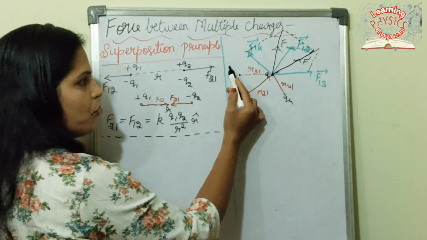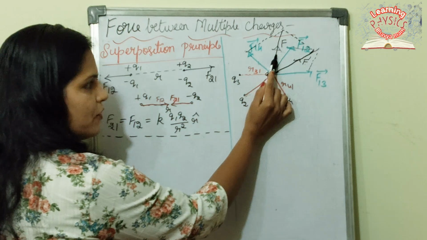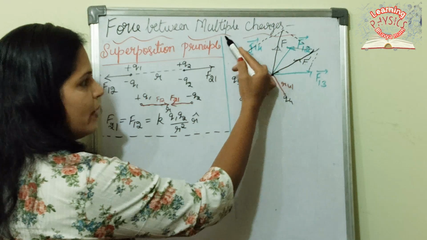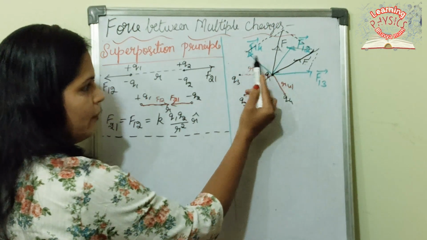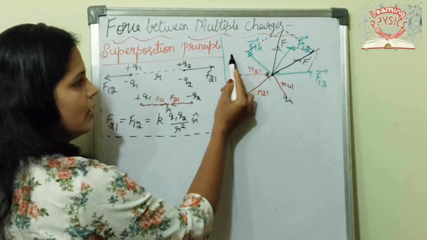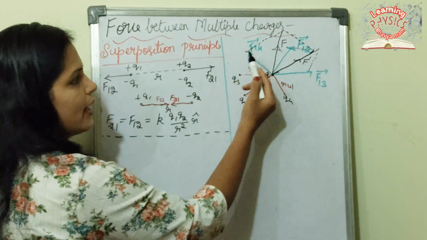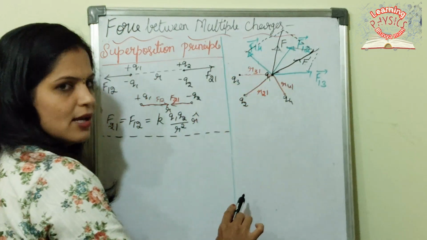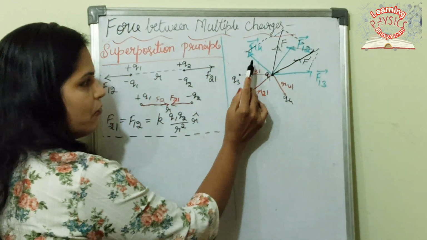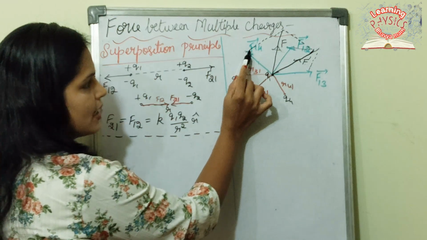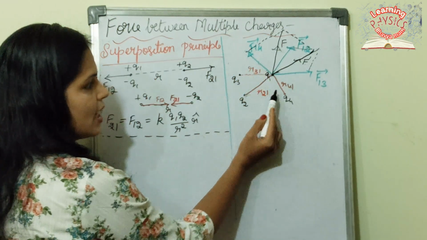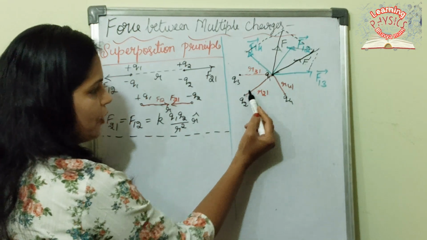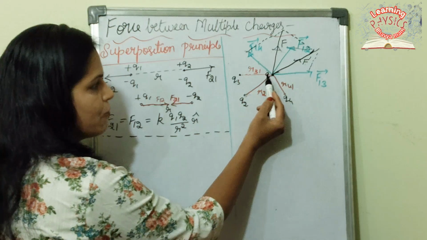If I am having one more force, then this is one of the forces, and here there is one more force. Let it be F15. Add that too. So you'll be having one more parallelogram and join the diagonal. That diagonal is called the resultant, or sum, of those two forces. This process continues till the end force. Let us take F14 as the final force, because I have taken only 3 more charges, Q2, Q3, Q4, and these 3 exert force on Q1.